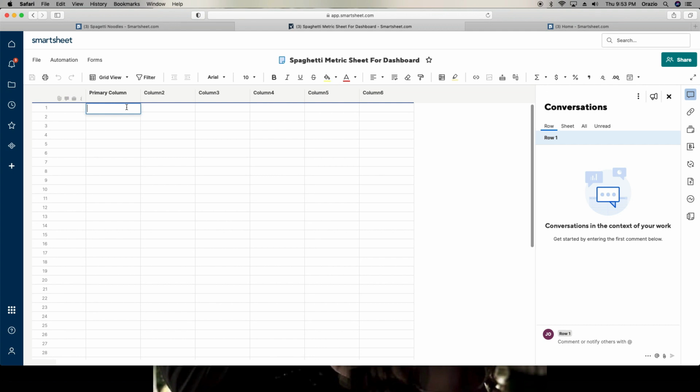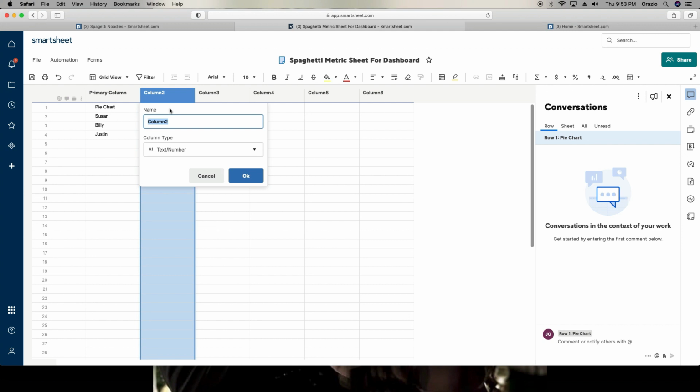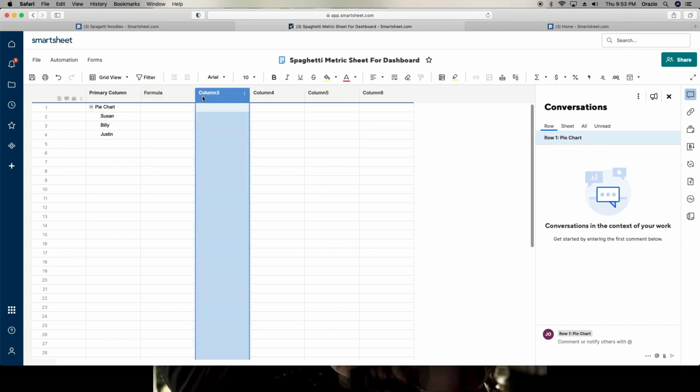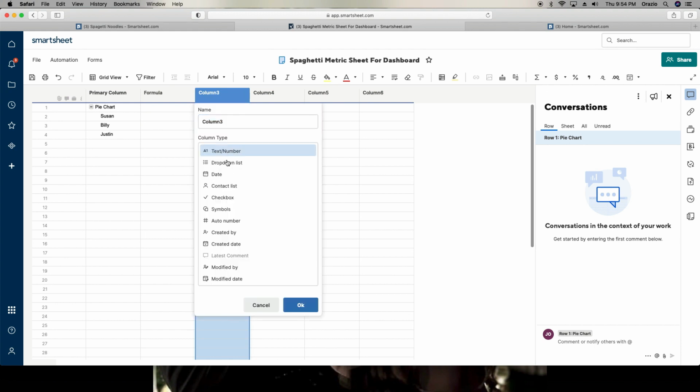I'm going to call this chart. Let's do Susan, Billy, Justin, and we'll call this formula. And we'll do a COUNTIF formula. Actually, let's make this contact. This will make sense here in just a second.